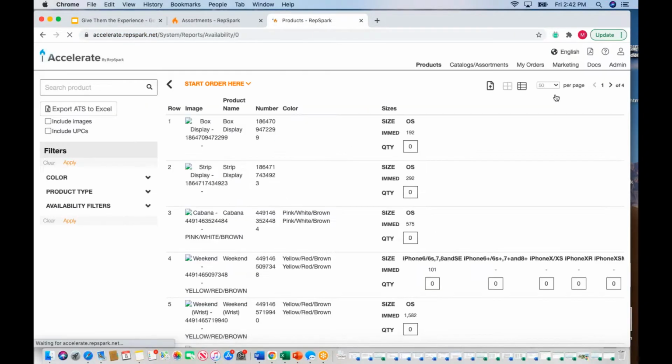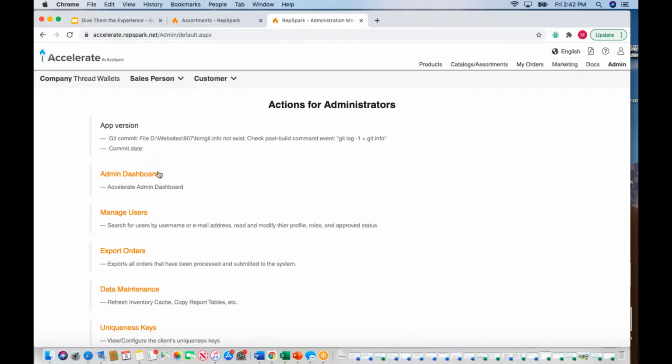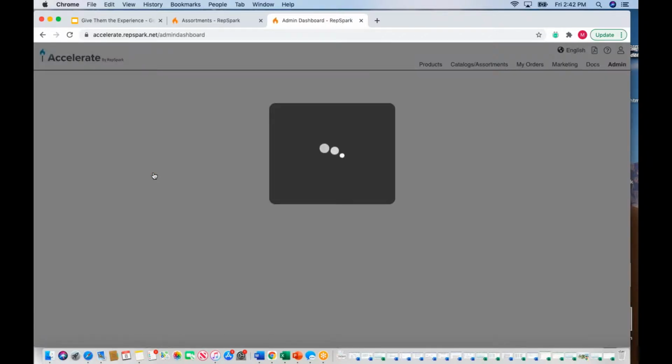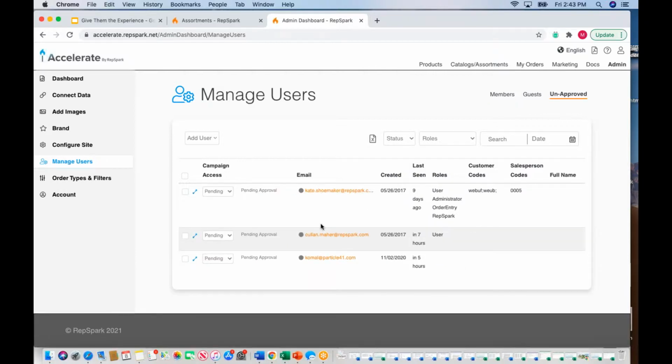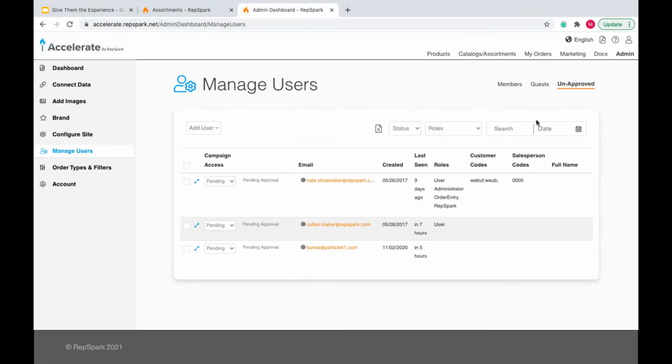It will come automatically showing who sent that, all of their contact information, and you'll be able then to hopefully set them up as a buyer. They can then access their favorites list and begin to start the ordering process. So again, you go from that funnel of a public user, publicly facing assets, requesting access, giving them access like this that is just for your guest users to see their catalogs and some assortments that you've assigned to them, potentially their branded homepage. They can also make their favorites lists and begin working away.